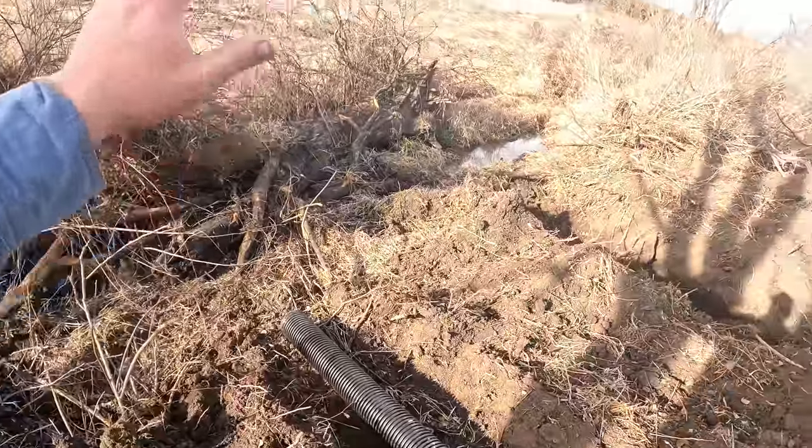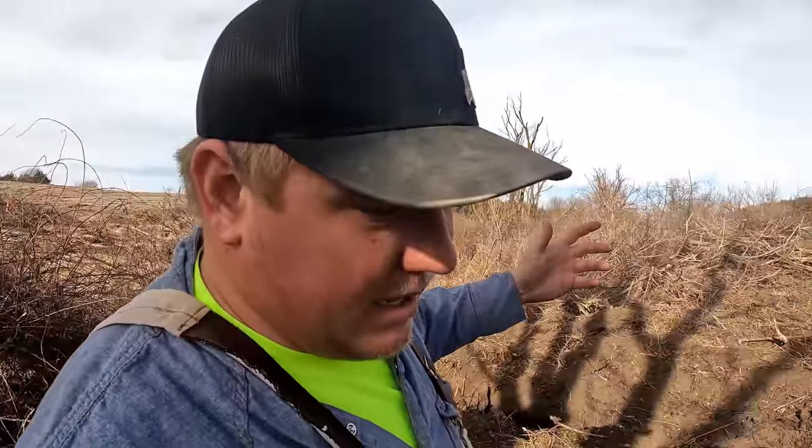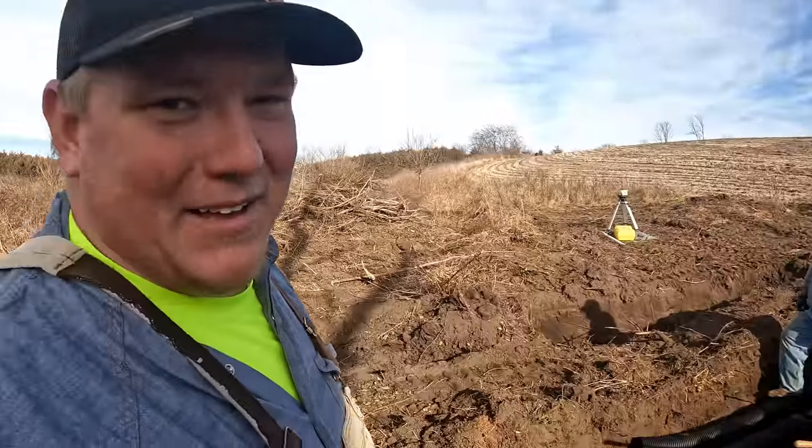Another one of the questions was, where does the water exit? We're just dumping it and then Mother Nature's taking it the rest of the way. We're just controlling it to this point. That is what we do with the majority of the water. We take it to daylight. We have enough slope, draws, and ditches in our area that we don't have issues like a flat 80. It's an unfortunate issue that we don't have that issue. I wish we had a little more problem, where we have to put like a well or a bubble up to make the water make it to daylight.